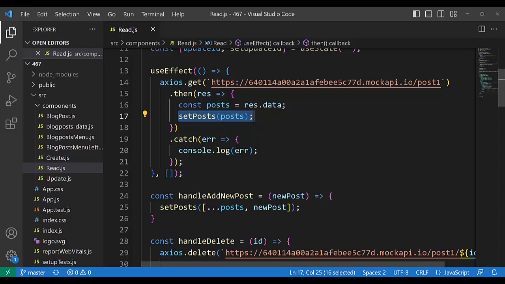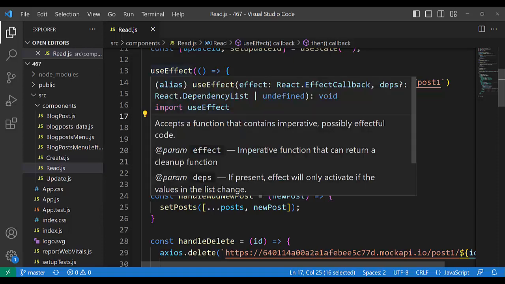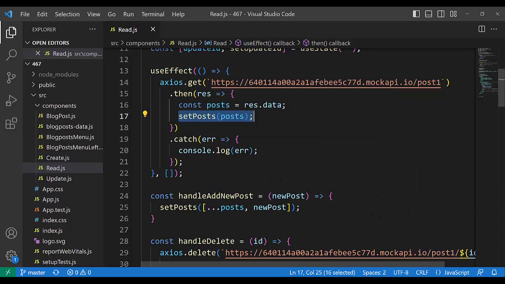It means that rendering of Read happens only the first time, and there is no rendering after some other possibilities of mutating post.